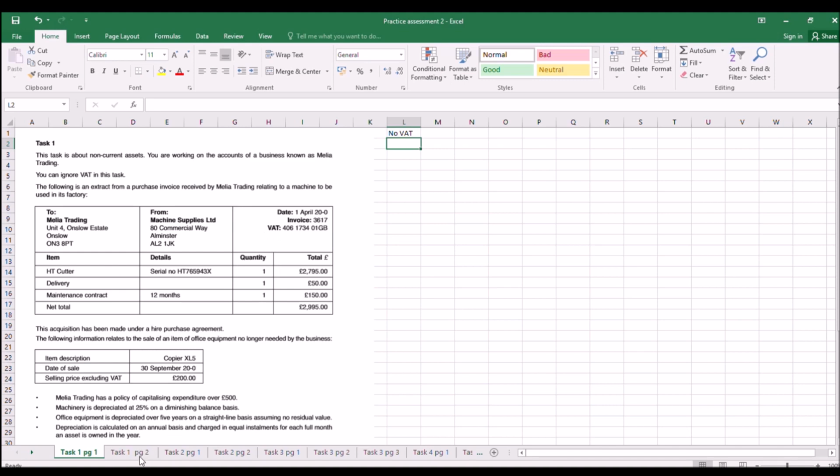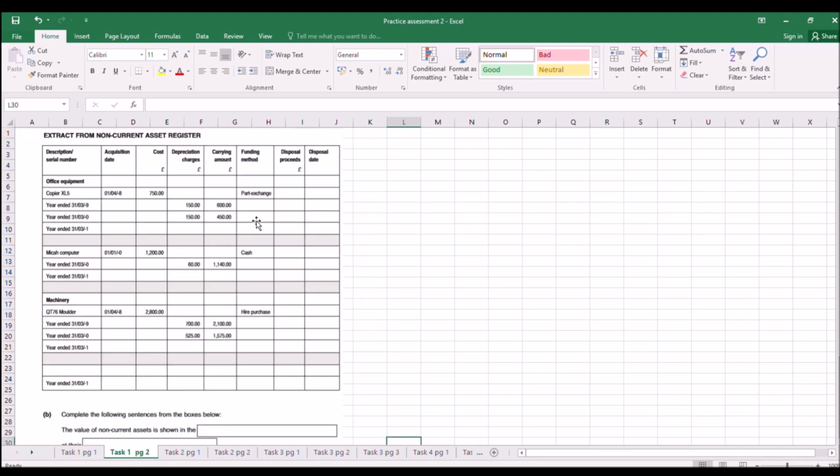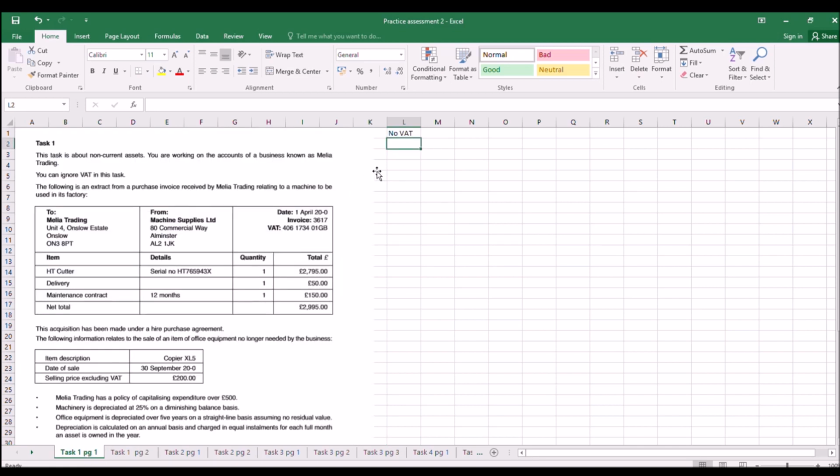Let's flick over to the page. Okay, so we've got a fixed asset register, a non-current asset register question. So we're going to have some kind of purchase in here. We've got an invoice. And before we even look at the invoice, with an invoice, what you're going to see probably is the cost of the equipment, something to get it into situ, another little bit that gets added onto the piece of equipment. So something like a delivery charge, something like that.